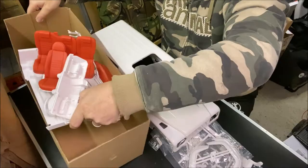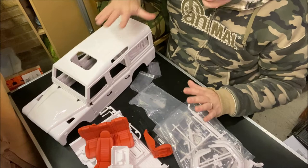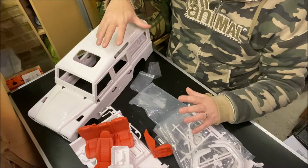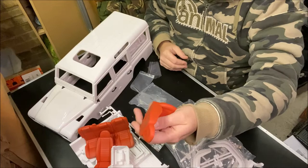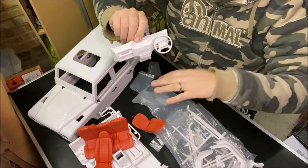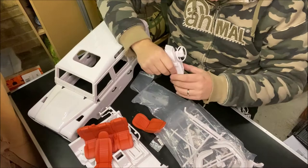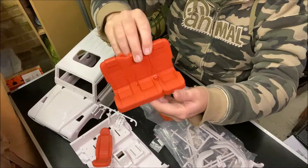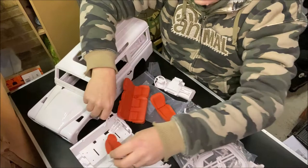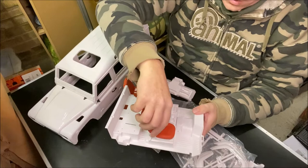I cannot emphasize enough how awesome this kit is, nor how heavy. I reckon the whole thing probably weighs about 1.2 to 1.3 kilos built. These seats are solid rubber - how cool are they? A full depth interior and full dashboard - there's none of this Proline Lexan molded crap, this is full high detail. It's very good, it's late model - you can obviously tell by the interior. Look at the rear bench for Christ's sake! I must have put the seat slider on this one - this is amazing, I'm so glad I didn't sell this.